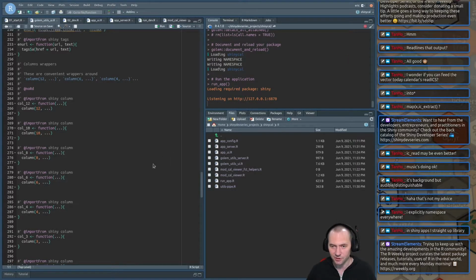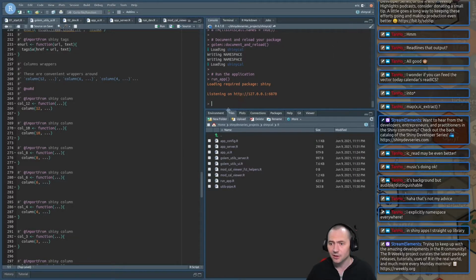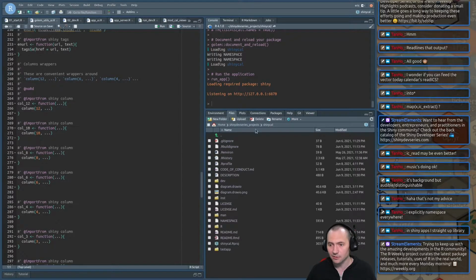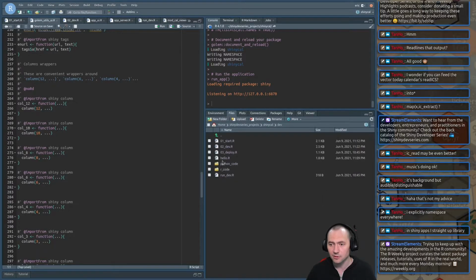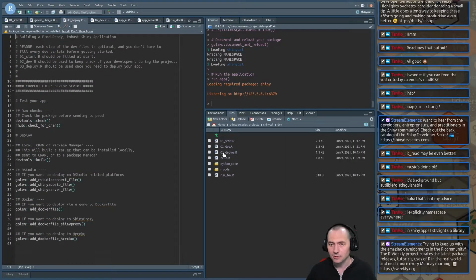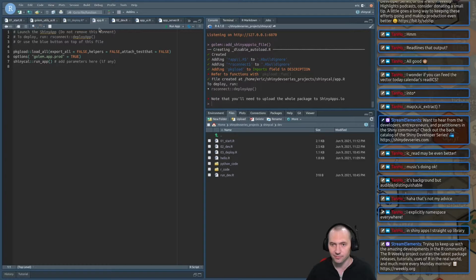Okay, now I'm going to change something here for a second, because you can't see it on the stream. I have to put it in the viewer thing here. In order to do that, we need to just get the app file created. I'm not going to check it at all. I'm just going to, for now, add the shinyapps.io file. Okay.